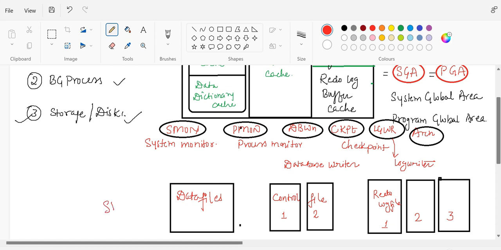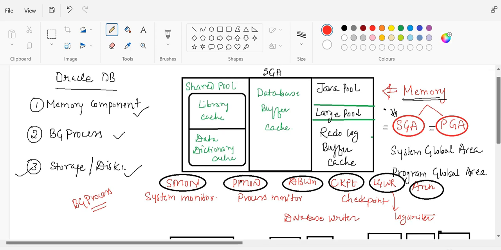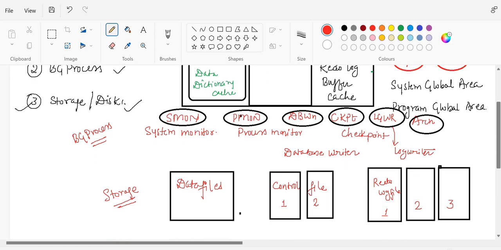These are the storage medium. The second thing is the background processes, and the first component is our memory component, which we have shown here. This diagram should be learned by heart, and we will discuss each and every component in later sections.